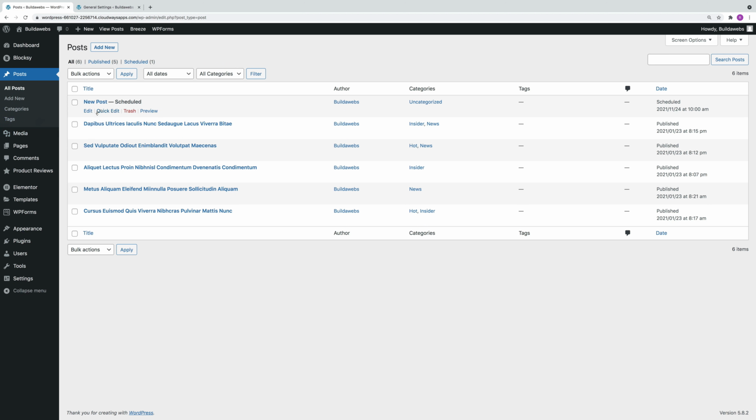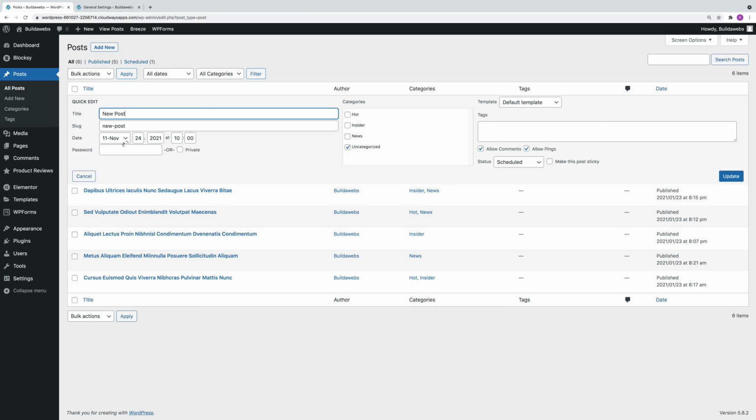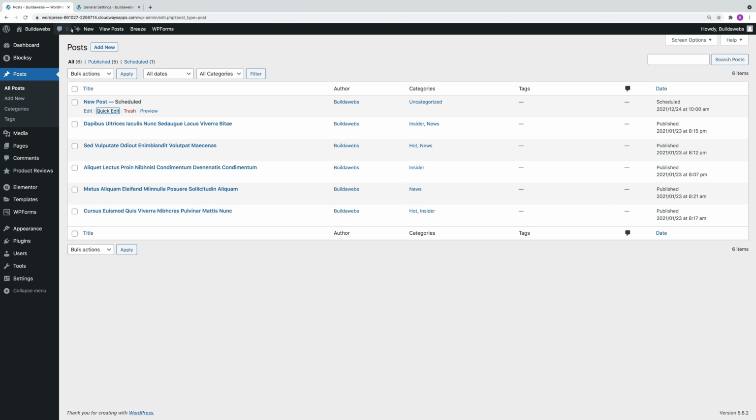You can also do it where you go into the quick edit and you can choose the date here. So we've got November there, but say you wanted to go a month on, you can update on there and choose update and then just refresh the page and see how it's updated to the 24th of December. So that's the other way of doing it.